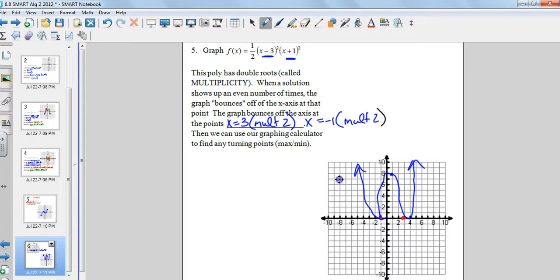Definitely need your calculator handy when you're trying to do this homework. If you're at home and you don't have your own calculator, you can go online and just Google graphing calculator, and you will find many, many applications online that are free that can do all of this for you, just like my classroom calculators can. So no excuses. Get that homework done.